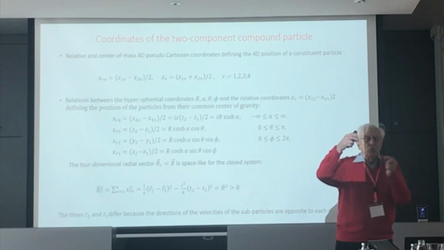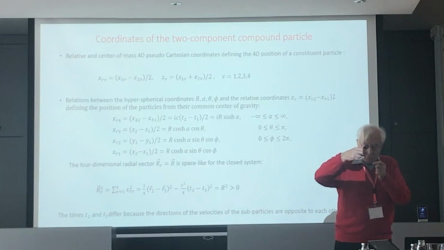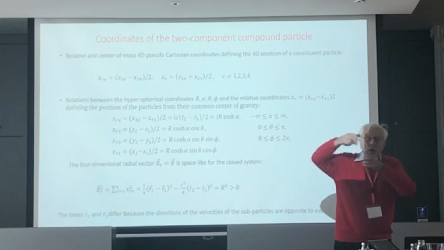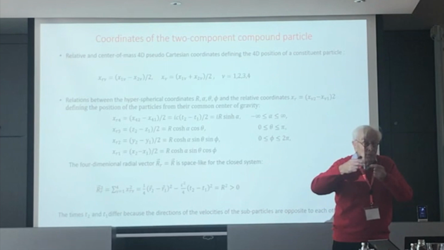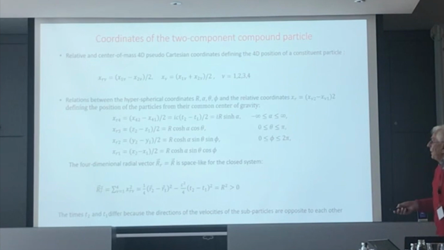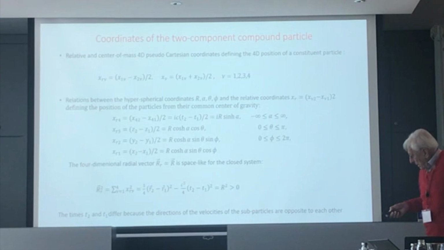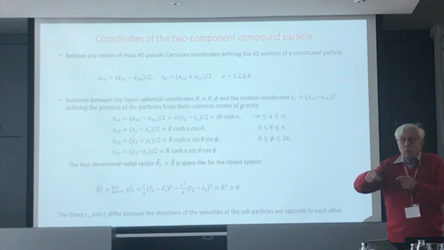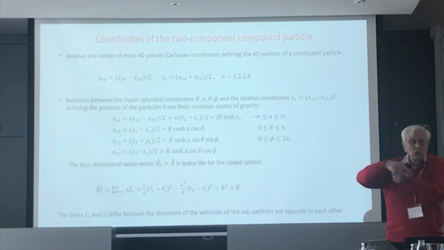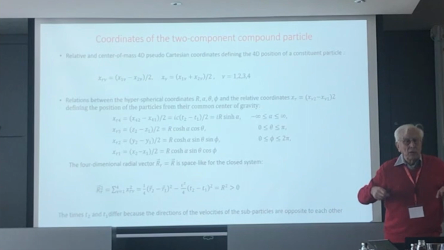Because it is a compound body, it must have a spin, so that means its components rotate around the common center. There must be a certain attraction, and then I get such a rotation. Of course, for each component I have four coordinates. But in the system, we introduce relative coordinates, from the center of gravity. So we have relative coordinates with respect to the common origin, which describe the rotation, and then the particle moves in space in one direction. It's like the Earth rotating and moving around the sun.